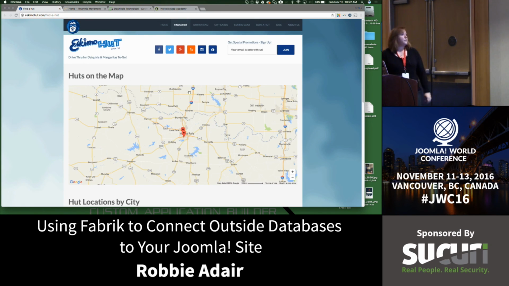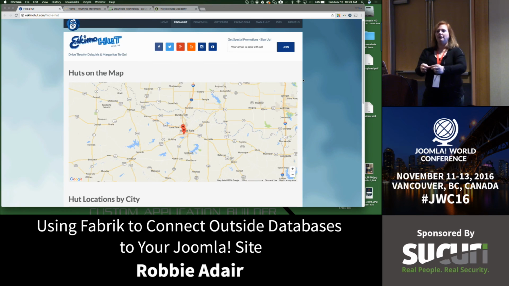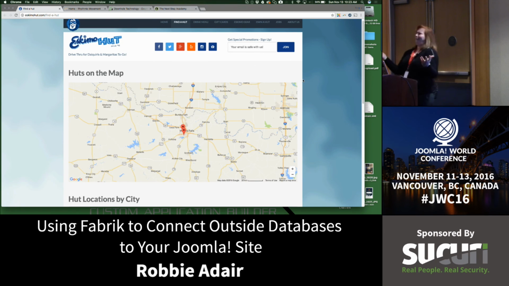This is one that I actually did for a client, and this Eskimo hut, they are kind of like a gas station, but they sell frozen daiquiris, so you can just drive on up and grab your frozen daiquiri and head on out on the road. It doesn't sound right, I know. At least in Texas, we make them put it in a little baggie and seal it so that you don't drink it, but they give you a straw that you can pierce through the plastic. In Louisiana, they don't even have to bother with the plastic. They can just give you the cup and the straw and let you go. You can do drive-through there.